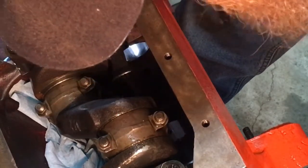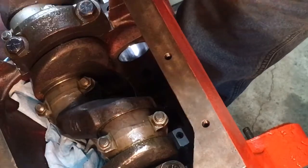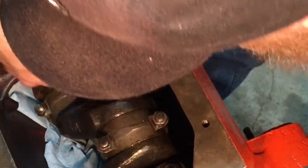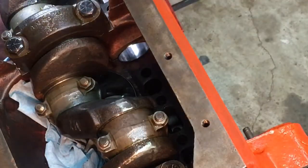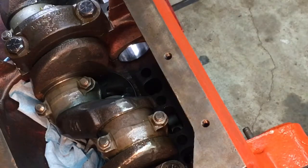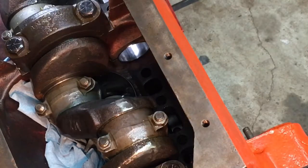Now, I don't know if I told you in the last video, I was talking to a guy at work who I didn't know had a cam bearing installer. I wish I would have known, or I would have borrowed his. And then he said he screwed up. He was building a 5.3 high compression engine for his truck, and he said he wasted a set of bearings before he was able to get his in, and he put his in the refrigerator too. I wish I could have got some dry ice. I think that would have been better. But it seems to be going all right now.